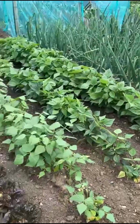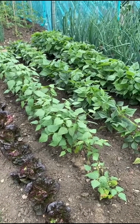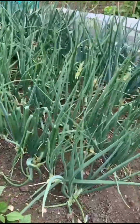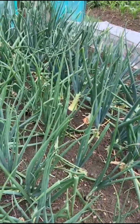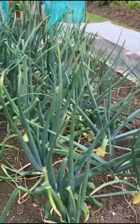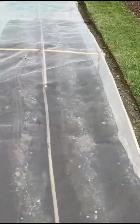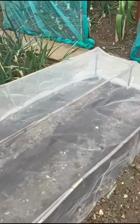Then on to the next part of the plot, we have some lettuces. That's a nice little red gem type, and then we have some French beans, Safari and Stanley, and then we have onion sets that are growing very nicely, and some onions from seed. The onion sets were planted out the end of March to try and beat the allium fly, so by planting them out late, hopefully I've beaten that. And then we have a later sown lot of carrots that are just beginning to come up and have only been in a couple of weeks.